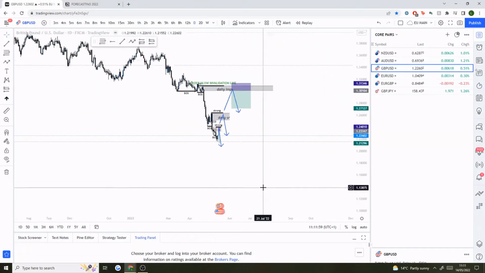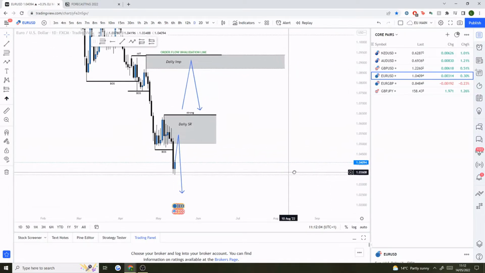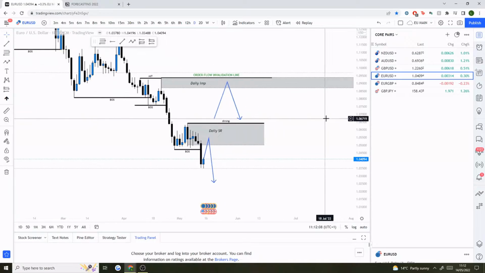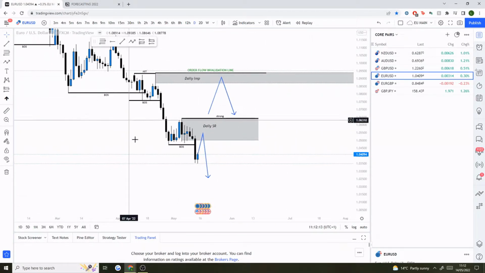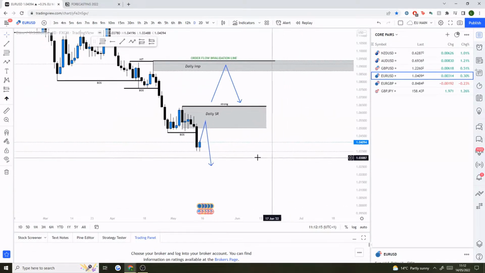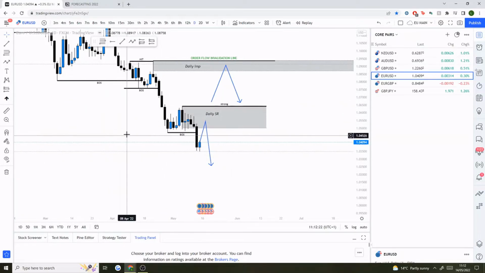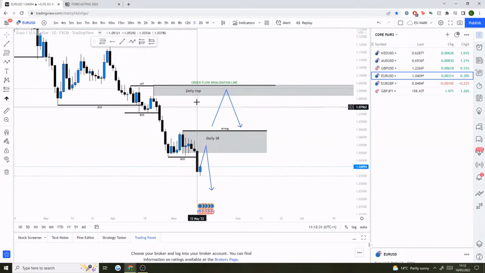Alright, so that's GU. So euro dollar. We've literally got the same situation as GU on the daily. We've had one break structure, two break structure, so we're in a clear bearish bias market. Now we've got the daily SR, which is the most recent order block which caused this break structure. So for me, when we get up into this area, I would just look for my entry model, and I'll be absolutely happy to take sells out of this order block here to then break structure again on the daily.